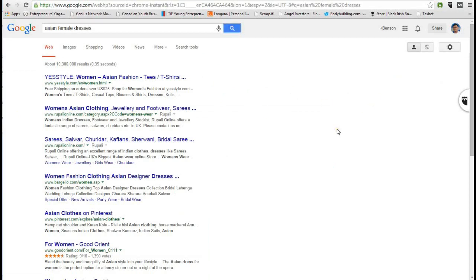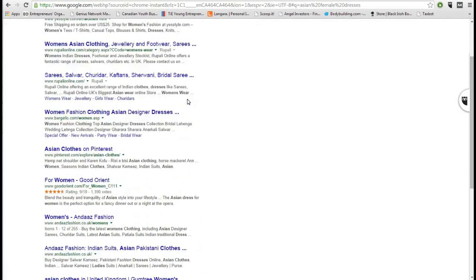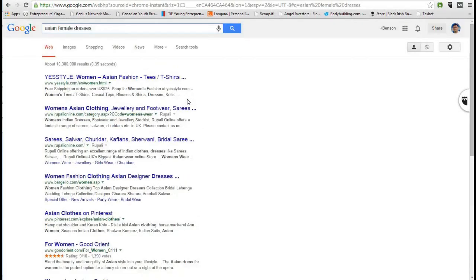this is where our Moz Bar becomes very useful, because whenever you do a search, let's say this is the term you want to rank for, Asian female dresses, right? We look at the search results, and obviously, in most cases, we're not going to find us on the first page of Google. If we are, that's great. But even then, you're going to want to rank for keywords in which you are not ranked, or you're not on the first page of Google.